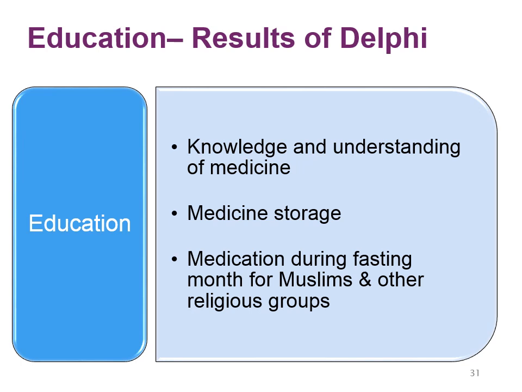So I gave advice to him because he didn't seem to be achieving his targeted blood glucose control, and I advised him to not put it in the glove compartment, and I'm waiting for him to come back to see whether there are any improvements in his blood glucose. The other is the medication during fasting month for Muslims and other religious groups. In this case, you need dose adjustment.